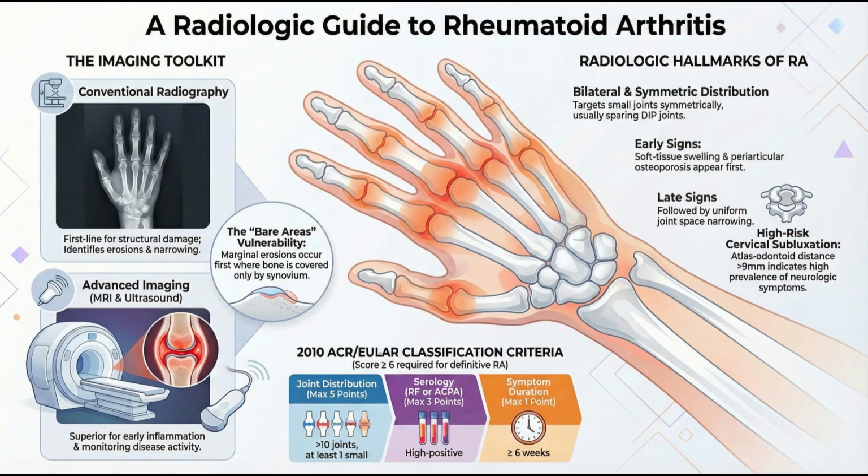So the ring starts sliding around on the tooth. It slides forward. That's called anterior subluxation. And remember, the spinal cord is running right through that ring just behind the tooth. So if the ring slides forward, it acts like a slow-motion guillotine on the spinal cord. That is a terrifying image.